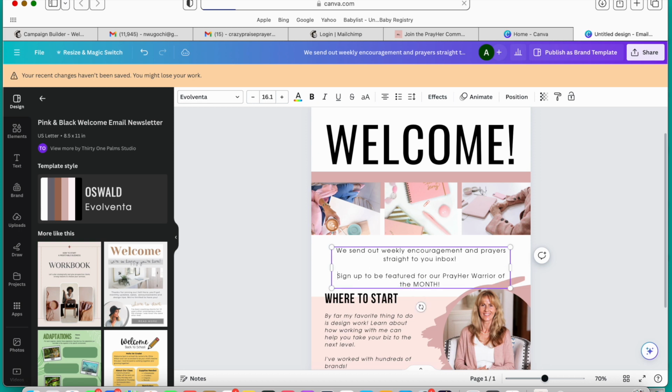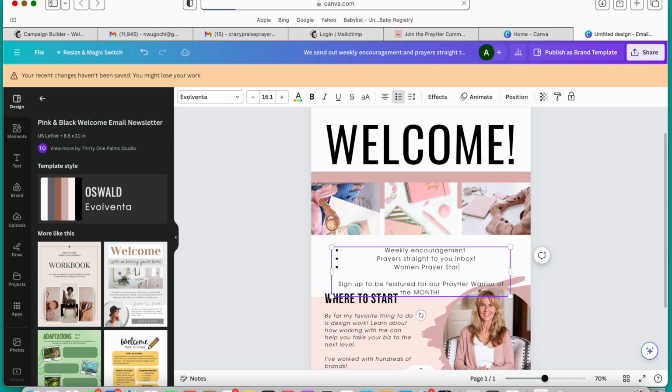Now that's the basic information that I want. However, I'm going to edit this to make it into like 3 bullet points that get straight down to the point of what our newsletter is all about. So I'm going to click the bullets, and I'm going to edit that so that you guys can see what it is. Whatever you had on your newsletter details when people signed up, just copy and paste it onto your Canva template. Then simply break it up into different bullet points, and then maybe add any other details that you can think of.